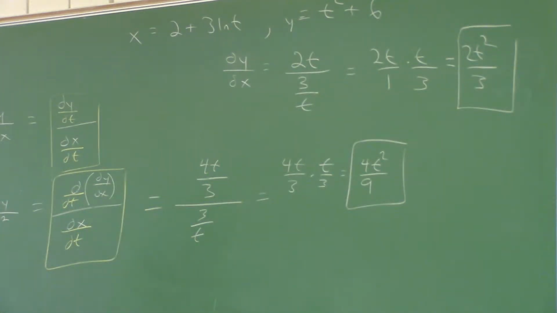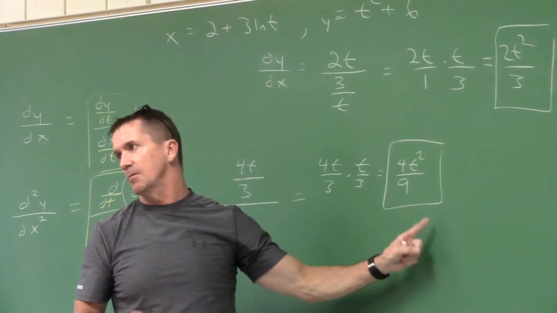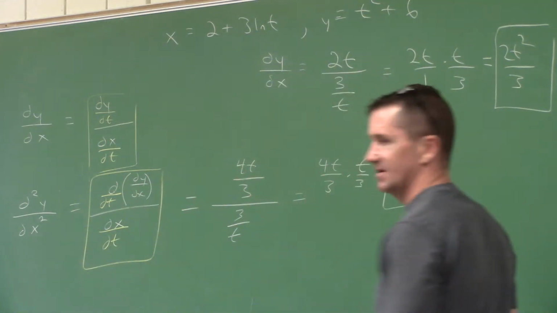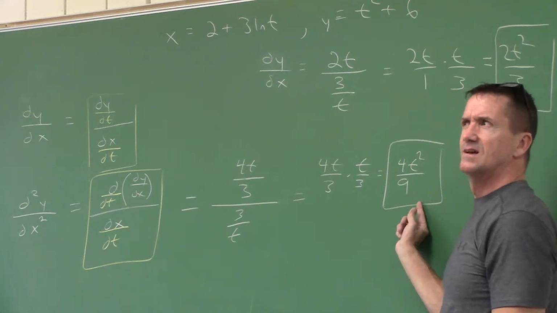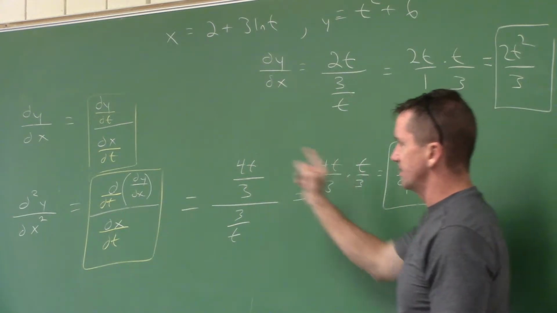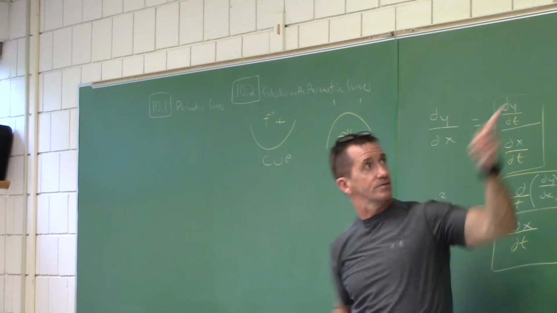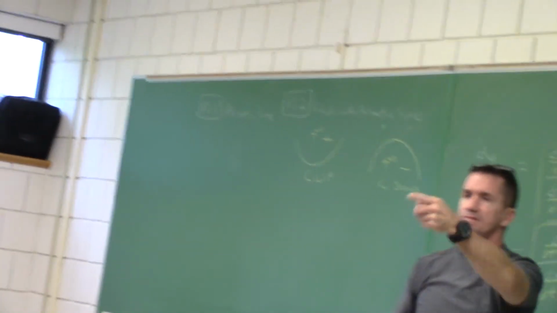But I would like us to investigate, where is this curve concave up and where is it concave down? It's concave down when this is negative. The curve is concave up when this is positive. It may sound like a trick question though, because a lot of you are investigating right now. It's squared. This is the second derivative, and when the second derivative is negative, the curve is concave down. The curve is concave up when the second derivative is positive.